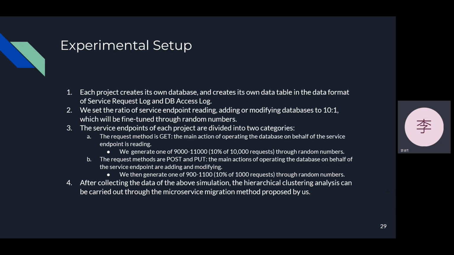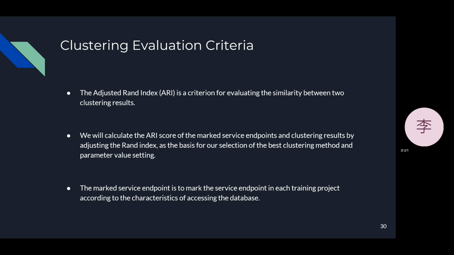And after collecting the data from the above simulation, the hierarchical clustering analysis can be carried out through the microservice migration method proposed by us. In our clustering evaluation criteria, we use the adjusted Rand index. We will calculate the ARI score of the marked service endpoints and clustering results as a basis for our selection of the best clustering method and parameter value setting.